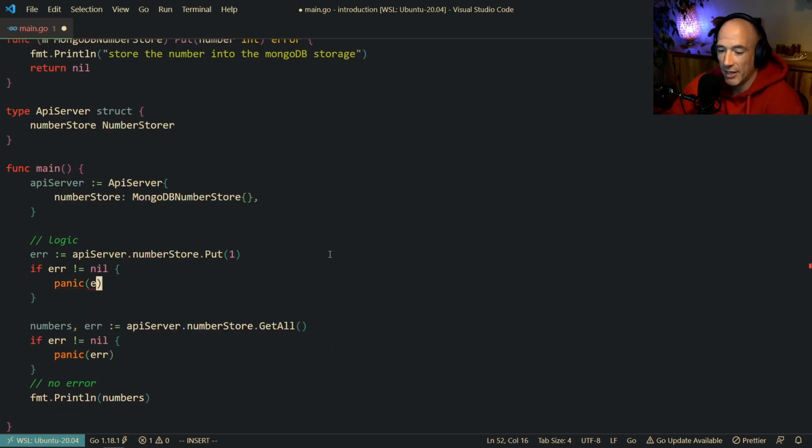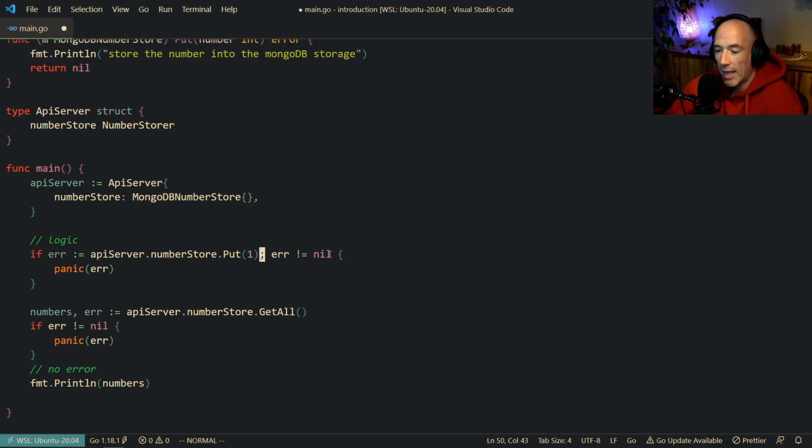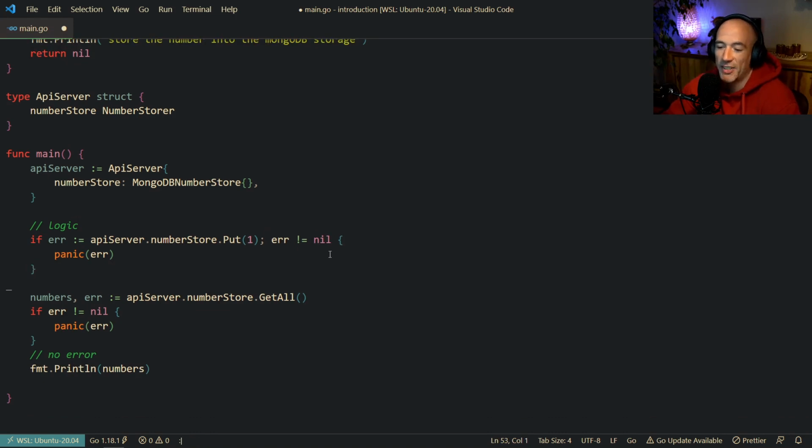Anyway, so we're going to handle this once again. We're going to panic here if there is an error. Of course, in real life examples, you're going to see me do a lot of these handling errors in a good way. This is just a demonstration way, right? So this is basically the longhand. Let me do a shorthand. We could say if R not nil, panic. This is the same thing, right?